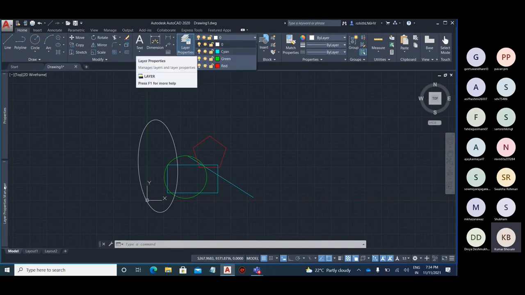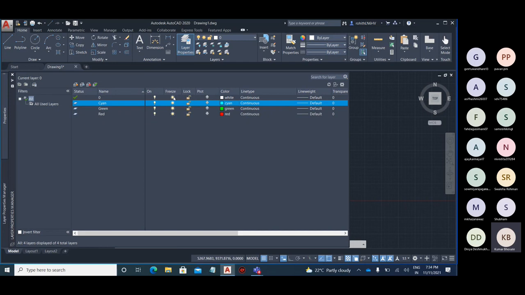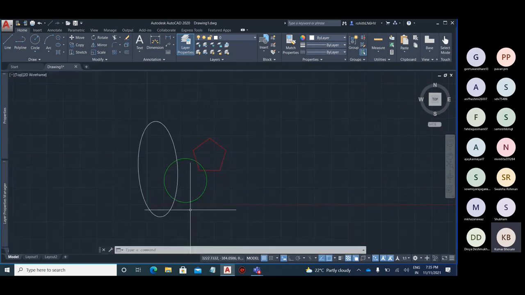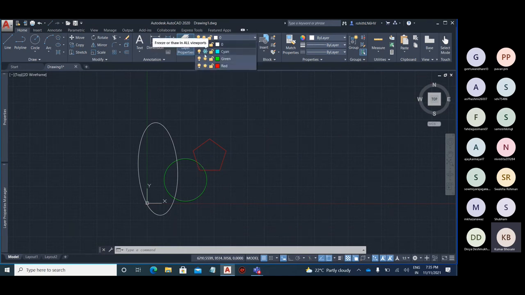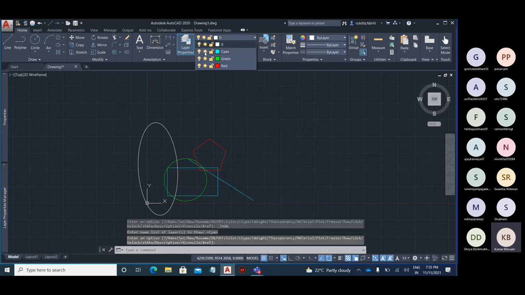After that, you have a freeze option. Okay, freeze and thaw. Freeze is the process of reducing the temperature. Thaw is increasing the temperature. So if you remove frozen food from your refrigerator, the process is known as thawing. So that is why freeze and thaw options are there. So if I press the cyan color over here, you can see the objects are gone. So if I freeze it, you can see I have frozen it. Now if I want to thaw it, I'll click over here and it has been thawed. So the cyan layer is back again.